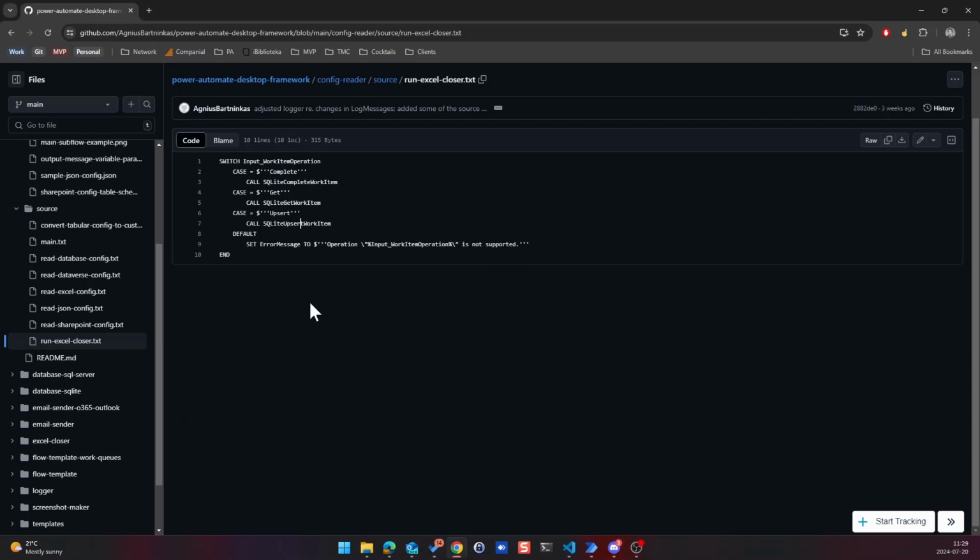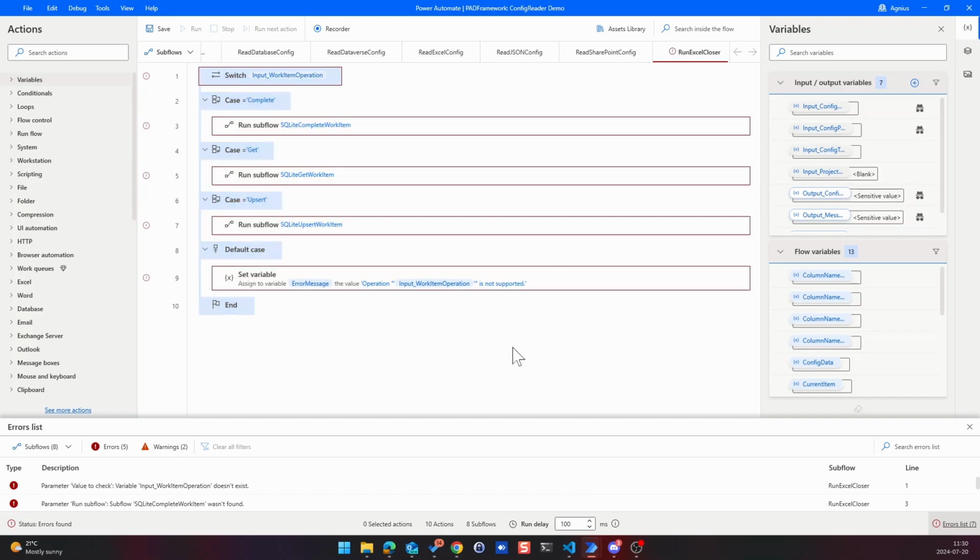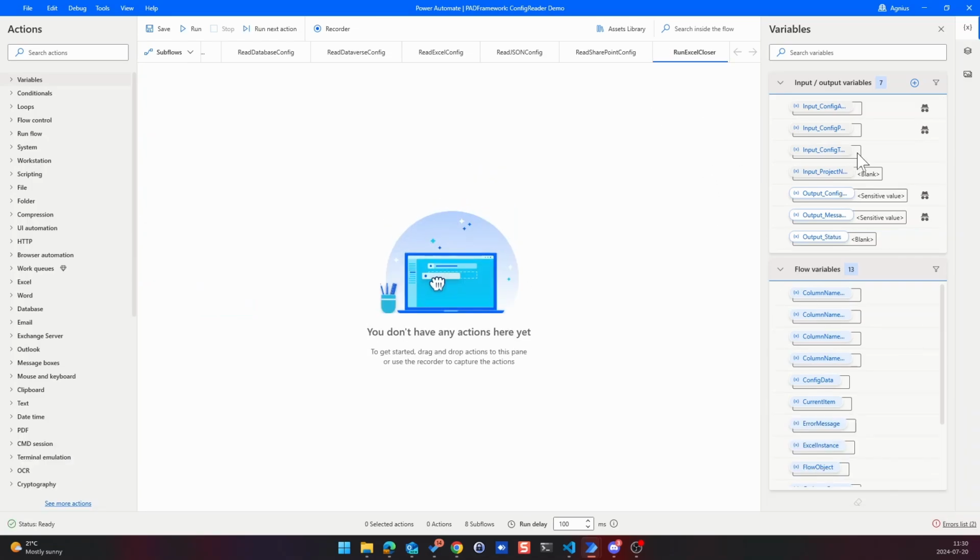Yeah, no, that's not a bug. It's just that I've pushed the wrong file on top of this file over here. That's not the right code that should be in there. So I would need to push the right one that's in my actual config reader flow. I'll fix that later after we complete this session. This is from a different flow. Anyway, once I would have pushed all of those subflows, I would just save this, and that's it. You would have a flow that's basically finished and created.